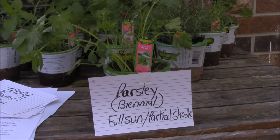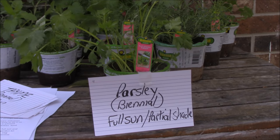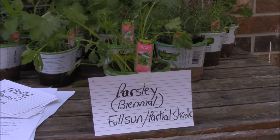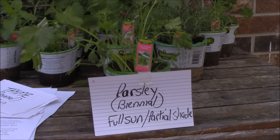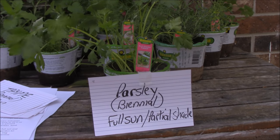Number nine we have parsley. It likes nitrogen-rich soil and does well in full sun or part shade. It is a biannual, which means it grows one year and seeds the second year and dies. It can be used for flavoring meat dishes, soups and salads, but most popularly it's just a garnish. Beetles do not like parsley, and if left to flower it attracts wasps and other beneficial insects. So get some parsley in your garden.